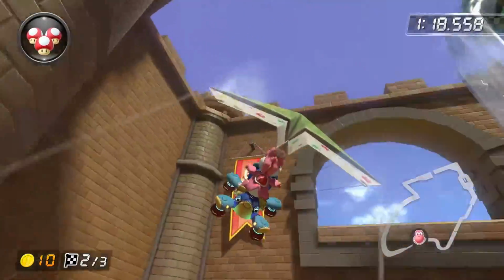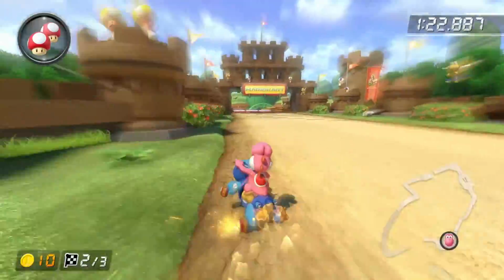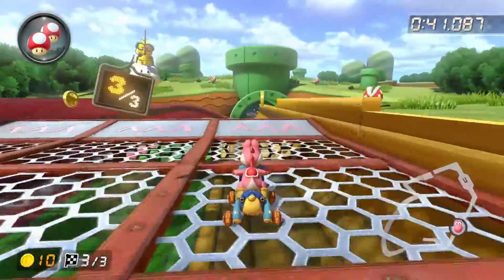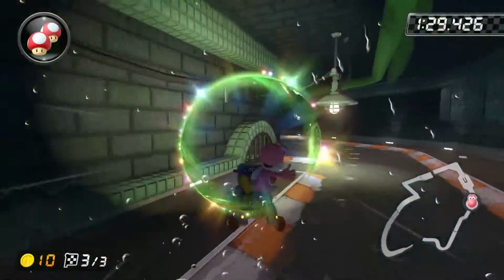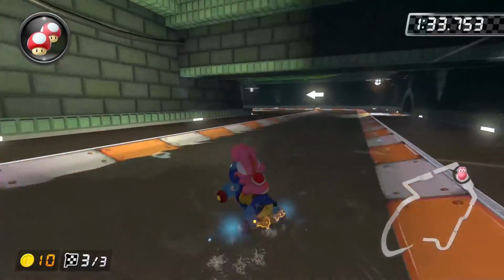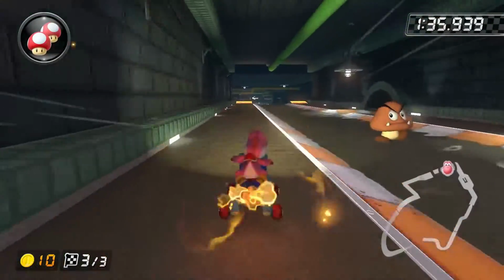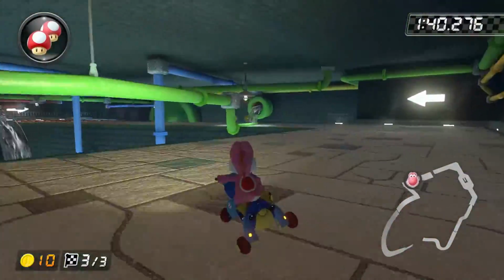So yeah, that's basically it for Piranha Plant Slide. I think the biggest thing to learn on this track is just how to keep yourself safe and make sure that you don't really get bumped off or get bumped to the side. Here on lap 3, you can actually go inside of that Piranha Plant, but it's very risky, and I would not go for it online unless you're really confident in yourself to do that.